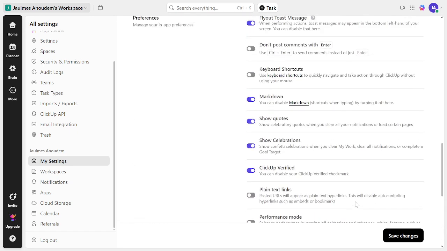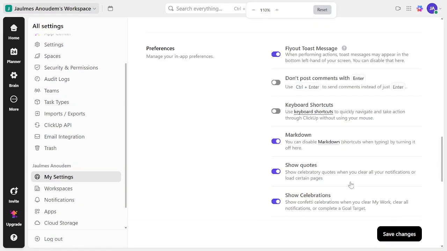And there you have it. You've now personalized your task notifications based on your user preferences, optimizing your work process and ensuring you never miss an important task update. To wrap things up, remember that customizing your notifications is all about making the tool work for you, not the other way around. So don't be afraid to tweak, adjust, and experiment with your settings until it fits like a glove.